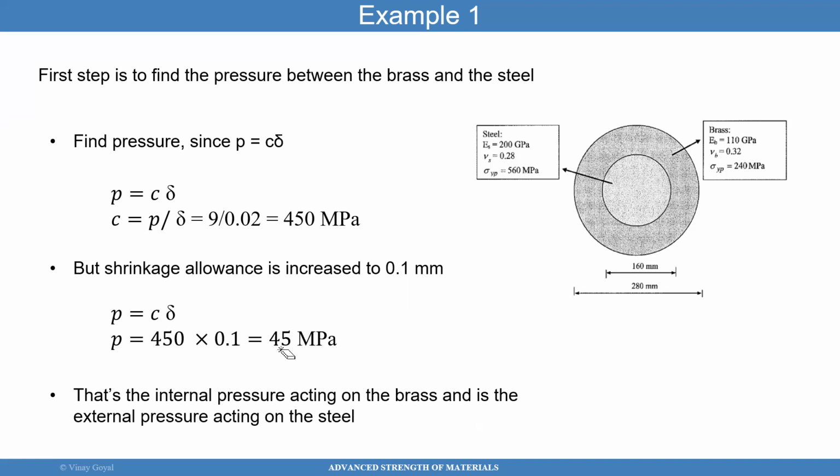So now let's look at what each of these pressures do. First, let's look at what it does to the steel. And let's look at what it does to the brass. The pressure I'm talking about here, the 45, is between these two bodies of material. So I'm focusing on that line there, that interface that separates the outer cylinder and the inner core.